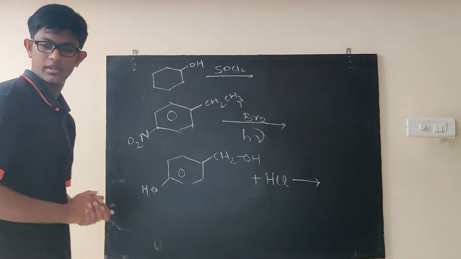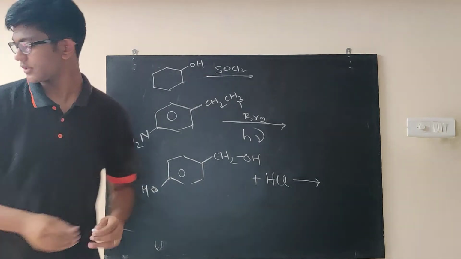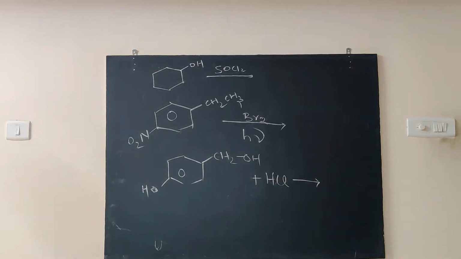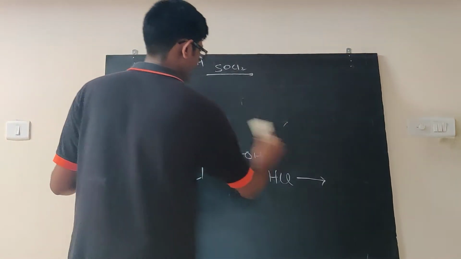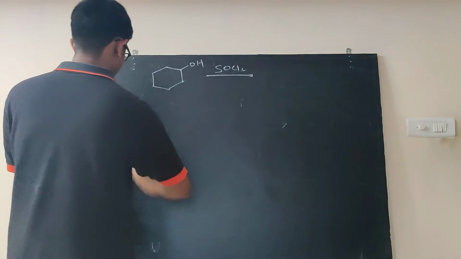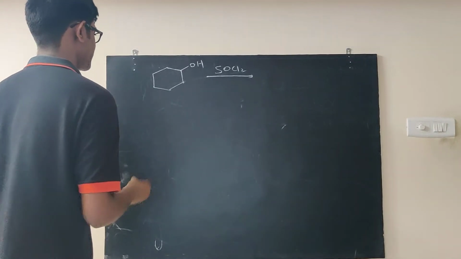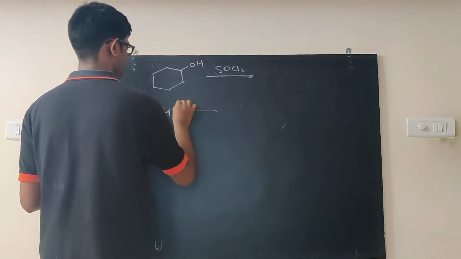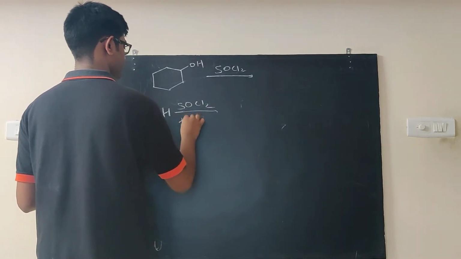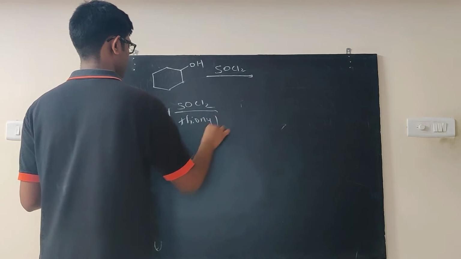Okay, that's good. Let's try to solve these questions. We'll start with the first one. First one is pretty straightforward. You don't need to worry about this because it's not like an alkene. There's no conjugation or anything. So you can just think of it as an R, so it's basically an ROH in the presence of thionyl chloride. Remember, the name of this is thionyl chloride.